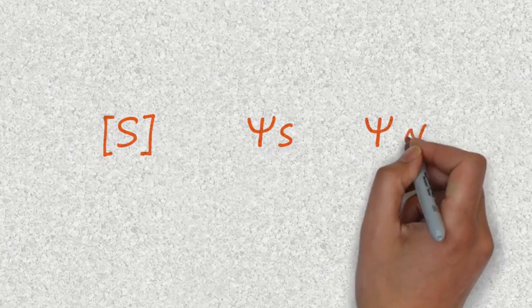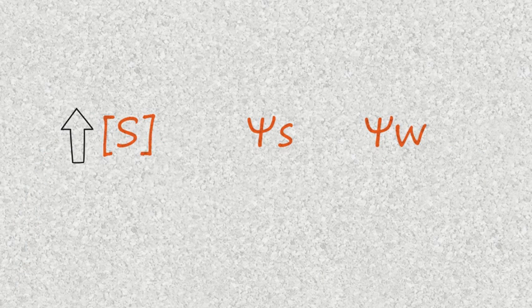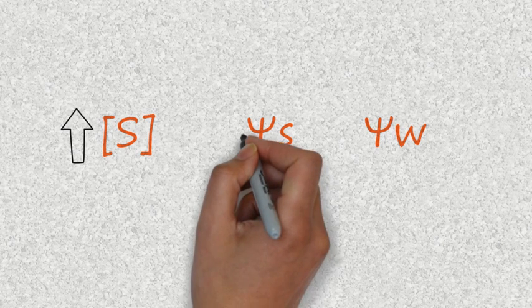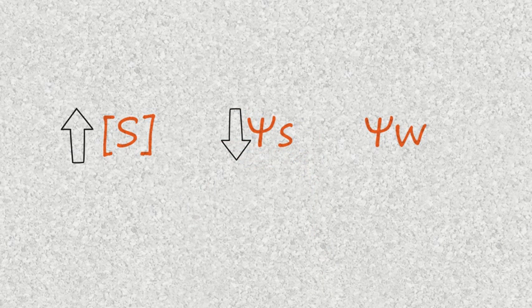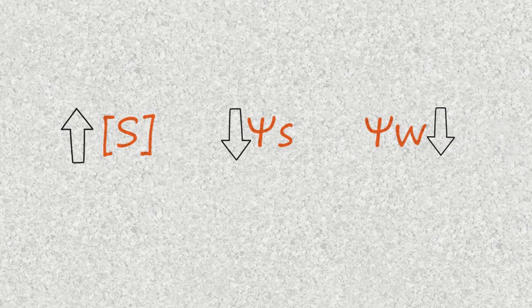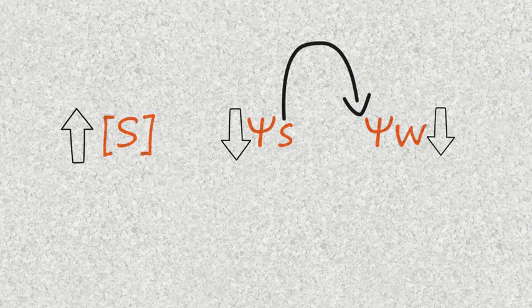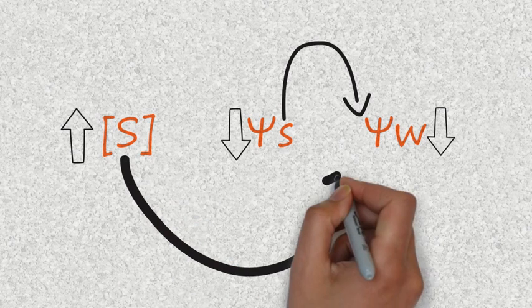We can also talk about this in terms of solute concentration. If you are adding more solute to a solution, it means you are increasing the solute concentration. By the increase in the solute concentration, there will be a drop in the solute potential because they are inversely proportional. And similarly, if the solute potential is dropped, the water potential is also dropped, because these two, the solute potential and the water potential, are directly proportional. And this leads us to the fact that the higher the solute concentration, the lesser the water potential would be.